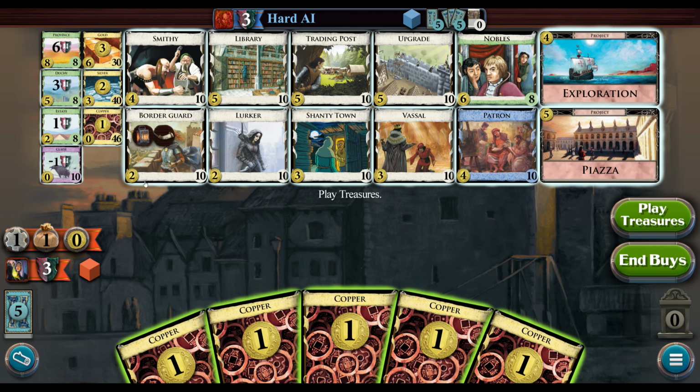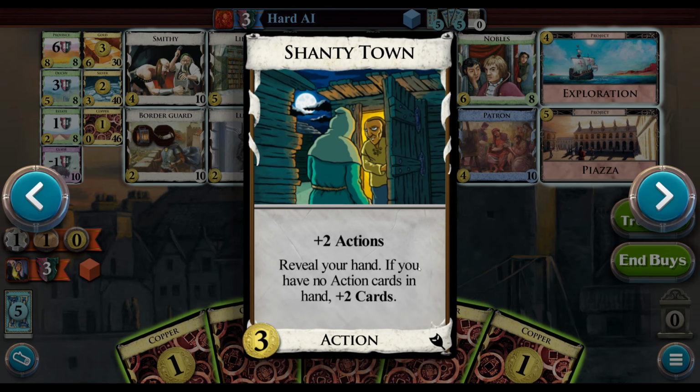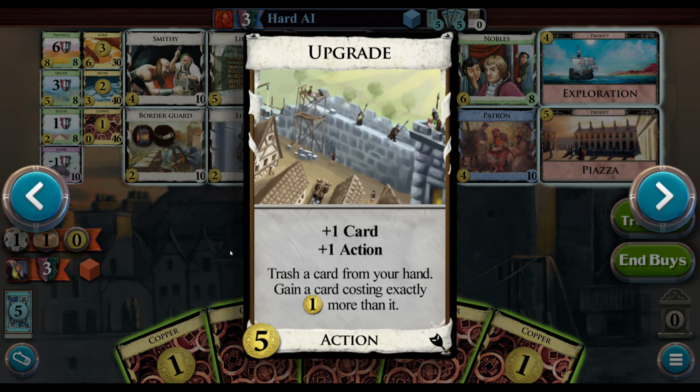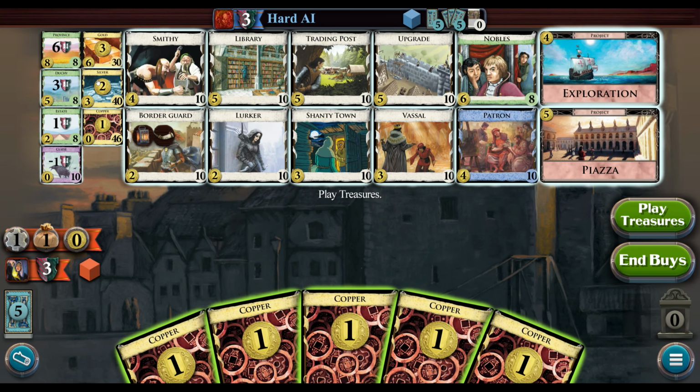So there are some things here that are pretty quick as far as making money as well. Patron has the reveal thing. We saw Patron yesterday, but there are 2 cards here that can activate it, or at least 2. Border Guard potentially can activate it pretty easily and reliably. Shantytown can activate it too. It's just going to cost you a card from your hand to do it. Otherwise, and then there's an upgrade, and Lurker can have some synergy because you could upgrade your $4 action cards into duchies and get them back.